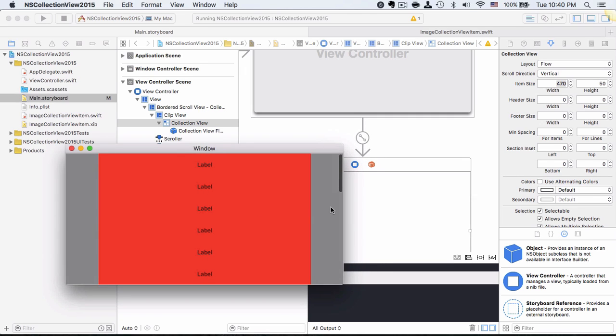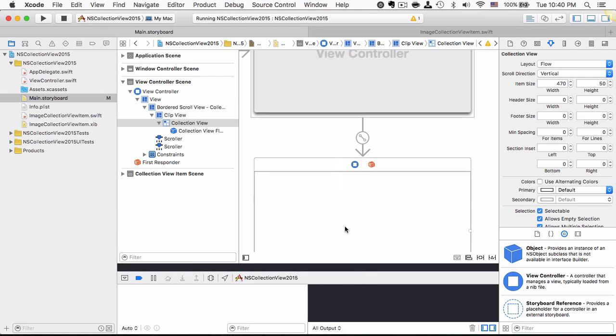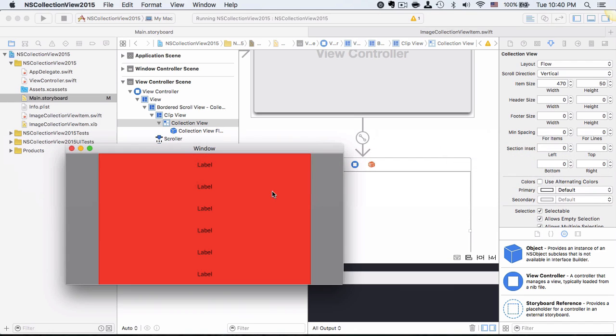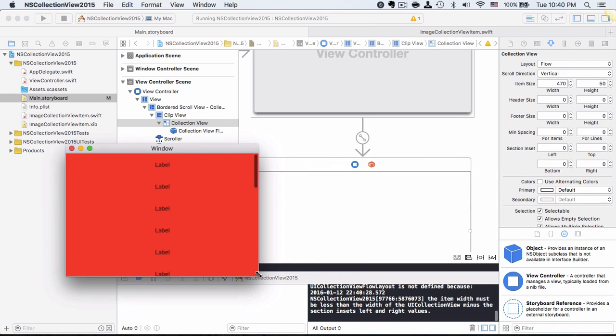It didn't grow, and there is no way to set auto layout because the item file is in a separate file, so I couldn't set the auto layout, and I could tell you neither does setting it in code work. And for this particular window, if I minimize the width, the warning comes back again.